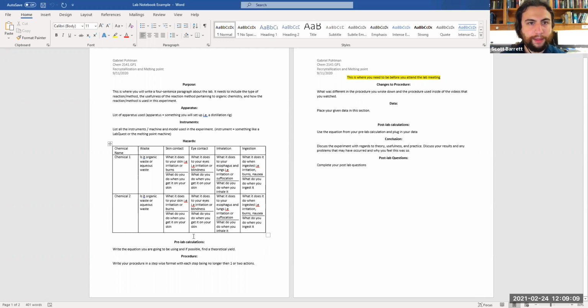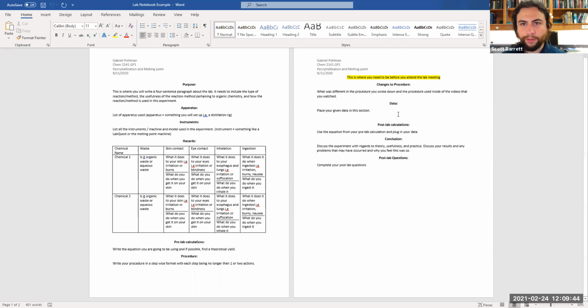I think it was only the percent recovery. Procedure, y'all did great on that. Make sure you're utilizing either a bullet point format or step 1, step 2, 3, 4, 5, and make it very legible. Try to do as close to full sentence structure as possible, so it's not like you just wrote a little note. You'll want this as if you were walking into a lab and had to perform the experiment with only this lab notebook. You would want somebody to be able to take your lab notebook, walk into a lab, and replicate the exact procedure that you've performed.